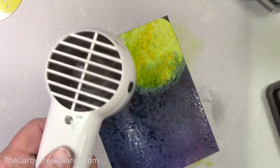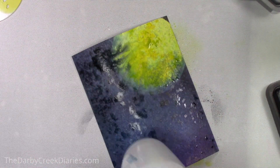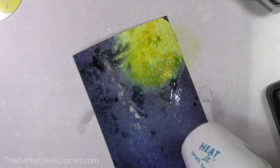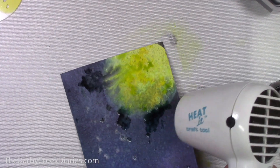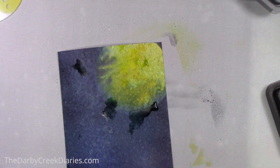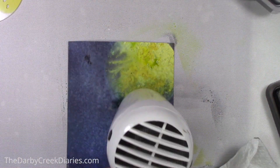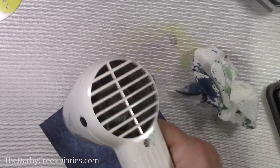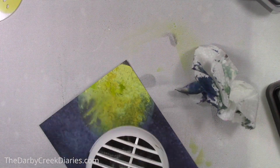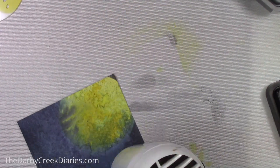More water. And now I'm going to take my heat tool — not an embossing tool, but the heat tool — and just kind of direct the droplets. If you have an embossing tool and not a heat tool, just keep the gun back a little ways because it's just going to blast everything everywhere. The idea is to kind of drive it, not explode it all over your desk.